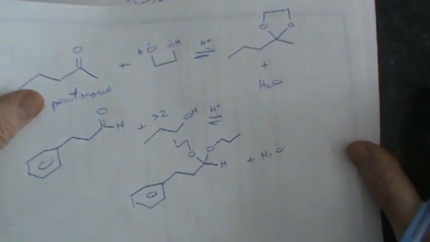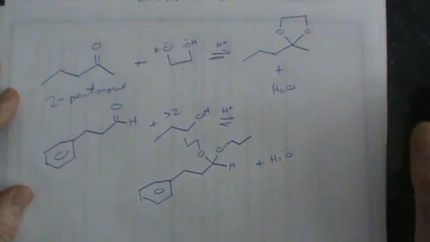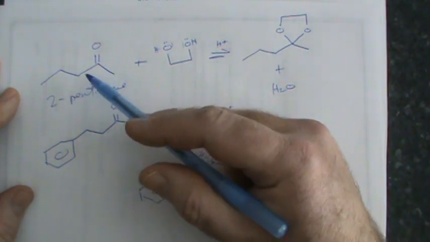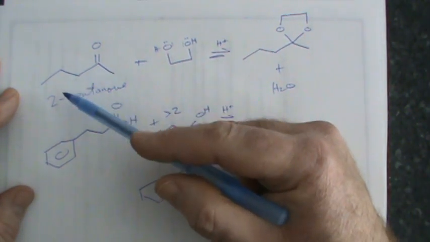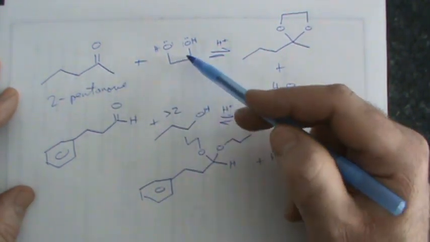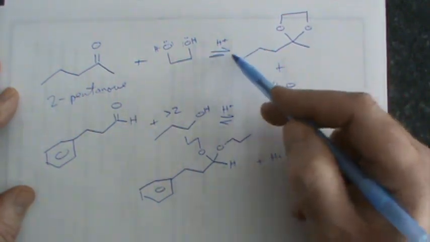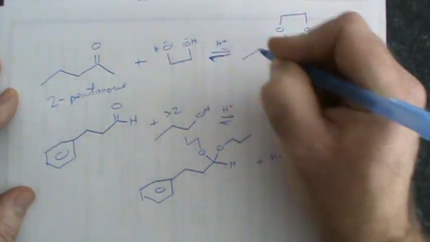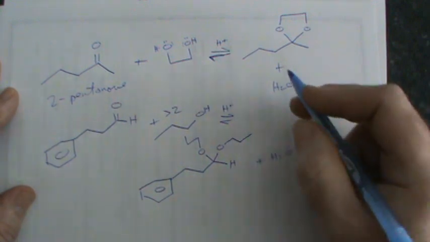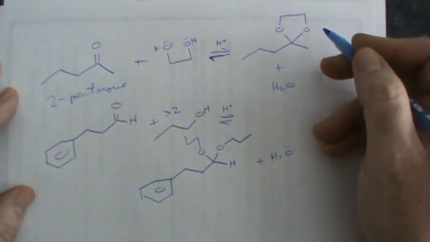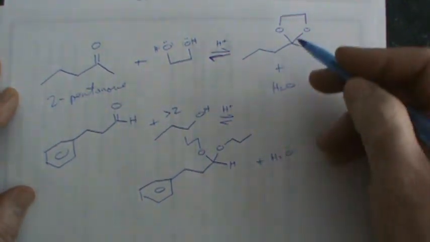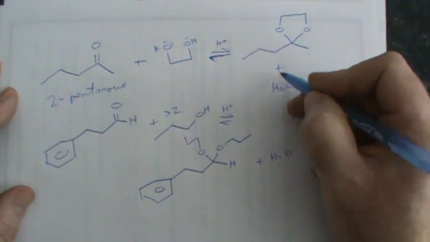But here's the great thing. We've been talking about these reactions being reversible. Here's a perfect example. Two perfect examples of prior reactions we looked at. Let's just look at the top case here. This 2-pentanone plus ethylene glycol under acidic conditions, reversible. My arrow is a little funky there. Reversible conditions. I get the cyclic acetal in this case, a regular acetal down here, a cyclic acetal up here, it doesn't matter, plus H2O.